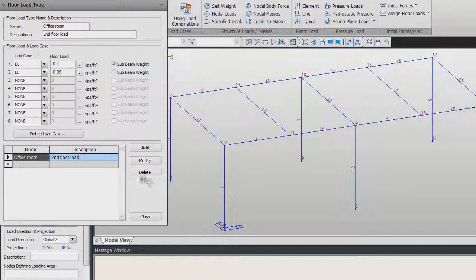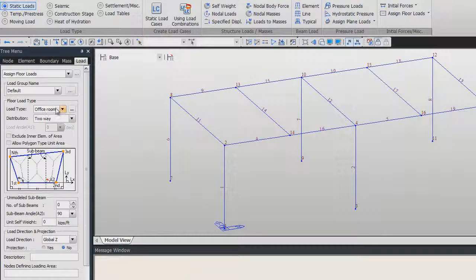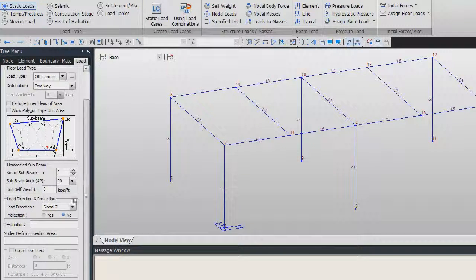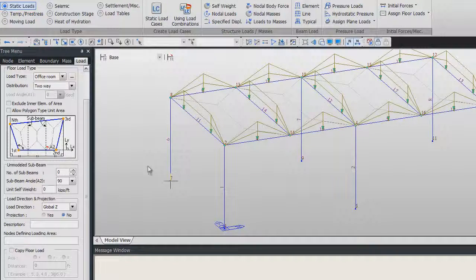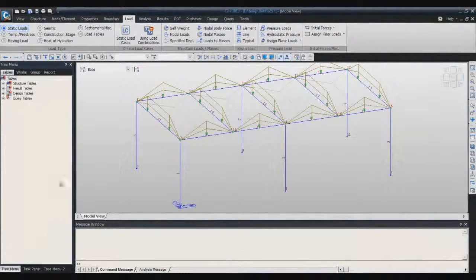Click on add. Now that you've done that, select the load direction, global Z, okay, and click on the nodes defining the loading area, and now you can directly select on screen the zone on which you want to apply your floor load. So now it's done. Click on close.